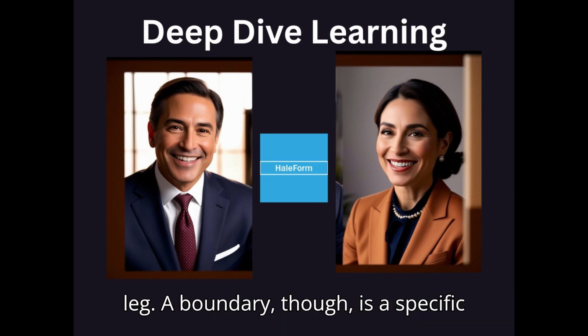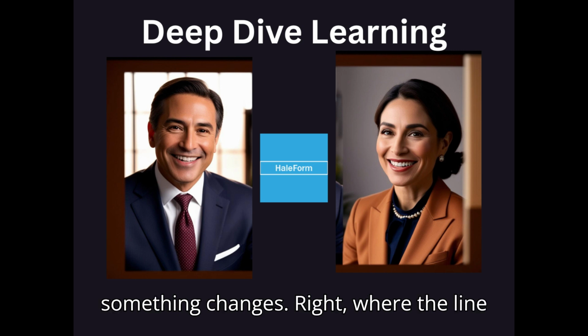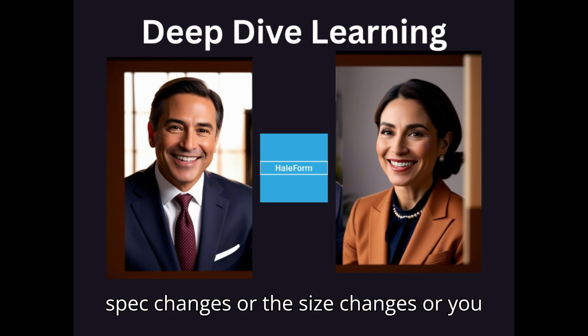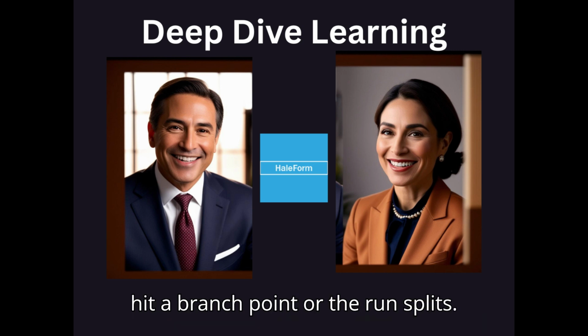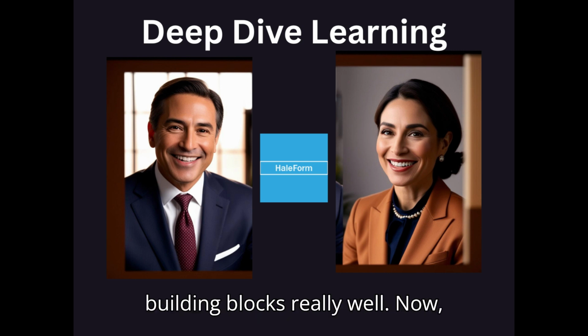A boundary, though, is a specific point, a port on a terminal object marking a transition. Like where something changes. Right. Where the line spec changes or the size changes or you hit a branch point or the run splits. They define the limits or changes within the system. Okay, that clarifies the building blocks really well.